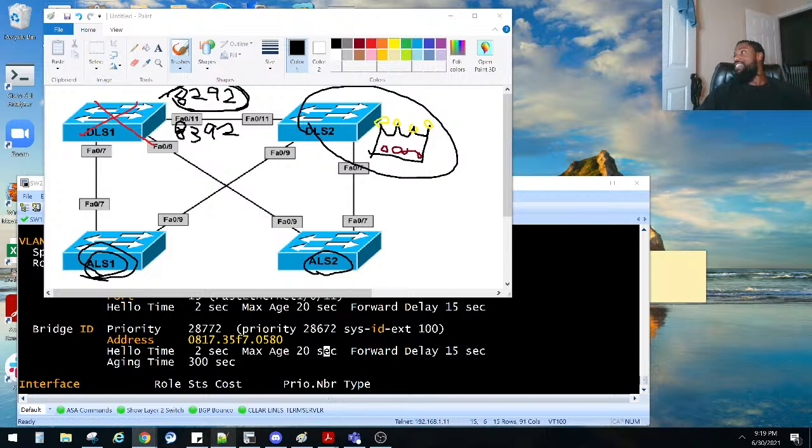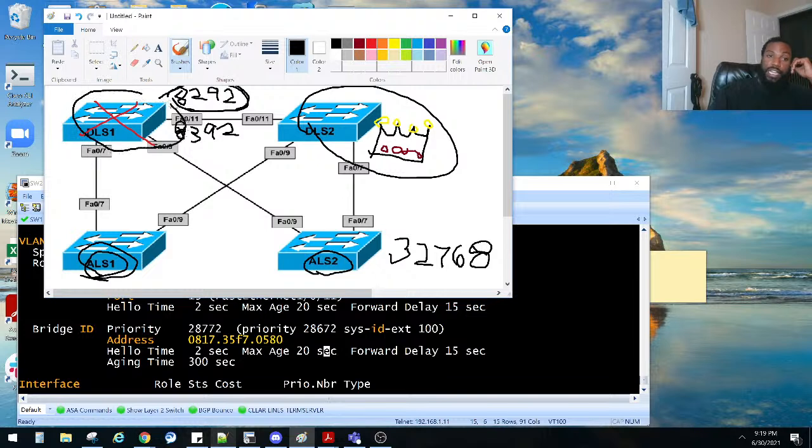What else? He said change it to 16,384. Joel picked a good way to set the backup. Notice what he said: 8192 times 2. You basically took the root bridge's priority and multiplied it by 2. Because we know the default is 32768. By default, that is the priority for spanning tree on switches. So we set this guy to be 8192. He said to do it 2 times, and that'll give me the number.